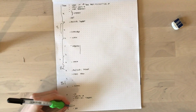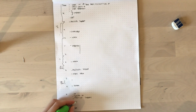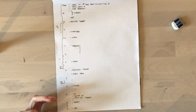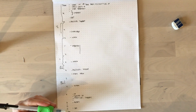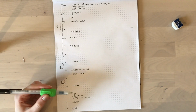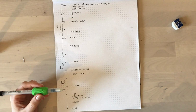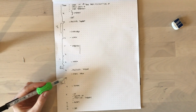I need to be ready to go to bed way before actual bedtime, because otherwise I end up procrastinating going to bed because the motivation for doing all those getting ready tasks is just not there. The later it gets, the less I want to be getting ready for bed and turning all the lights off and switching to candles or lamps and winding down, because by that point I'm so tired that I'm just done and I want to click my fingers and be in bed asleep.